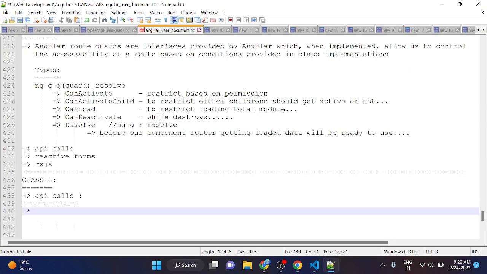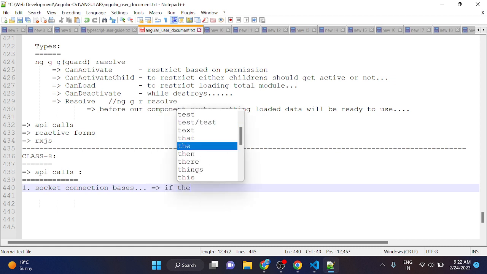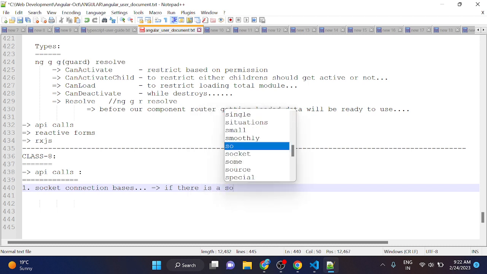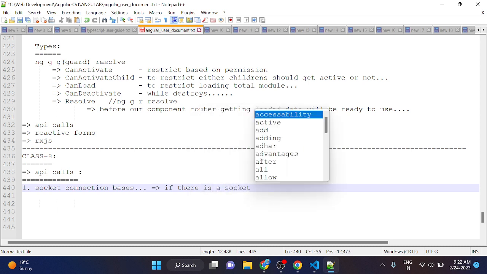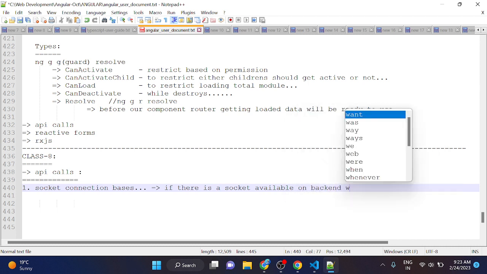Suppose you want to integrate the APIs, there are two ways. One is the socket connection. Right now, we don't have any socket in the back end. If there is a socket available on the back end, we can do it.